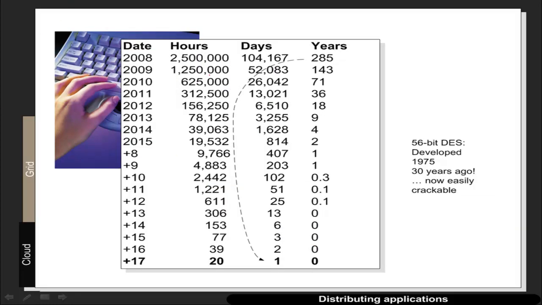But what we find is that our computers typically increase their power each year. So if we say that a computer increases its power by 2, so it takes half the time to process, then we can see here that every year it reduces by half. So then after about 8 or 9 years, it's only taking 1 year, and it drops even further until in 17 years it only takes 1 day to crack what took us 2,500 hours.